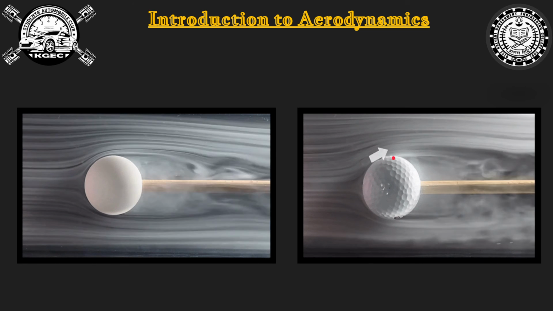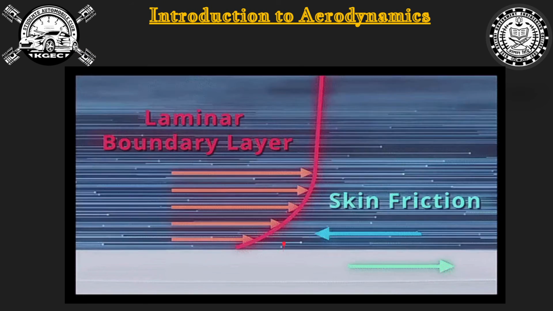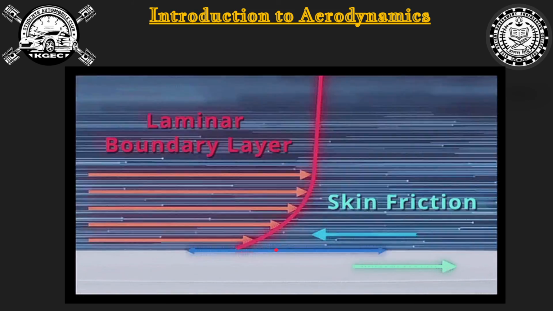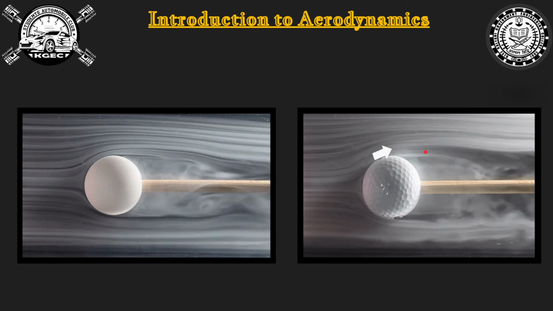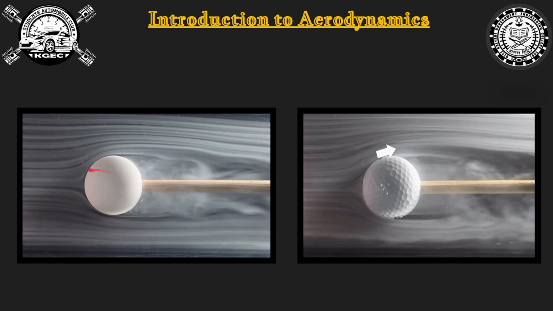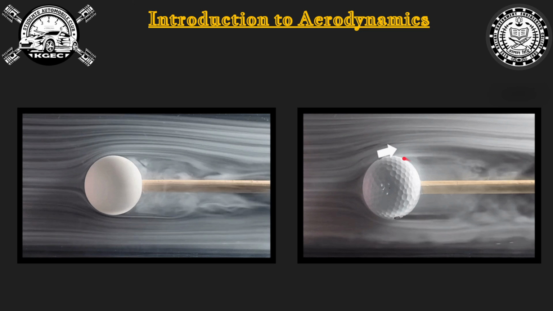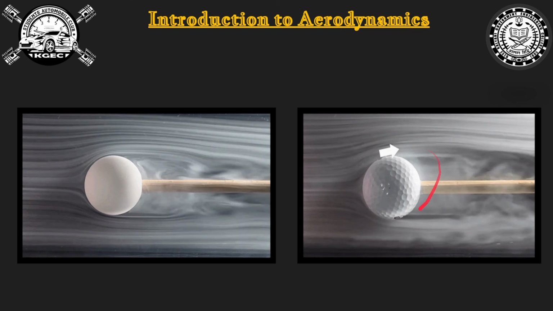But because of this turbulence there is mixing of flow, so the flow gets mixed around, and high velocity air particles come very close to the surface. That makes the flow separation a bit late. This velocity term increases here, and because it increases, the total sum becomes much more positive, and the flow which was detaching very early on, here, that detachment is delayed. It is now detaching somewhere in this region. It was initially detaching here. So that's why golf balls are designed in this shape.